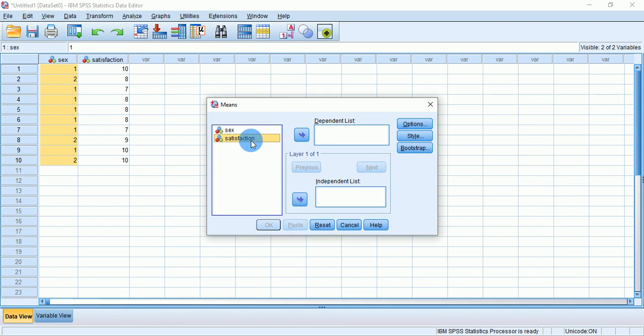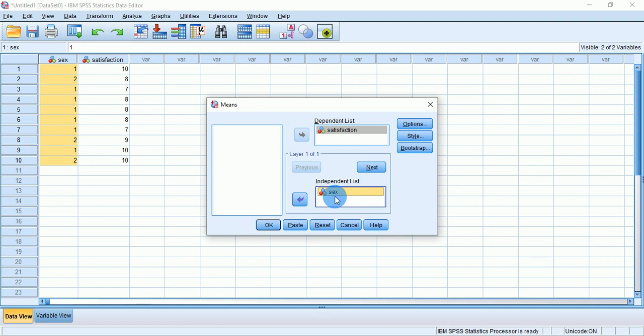The satisfaction is the dependent variable, because the satisfaction is depending on the sex. So I'm going to click on satisfaction here, and my sex will go to the independent because it's actually not depending on anything.